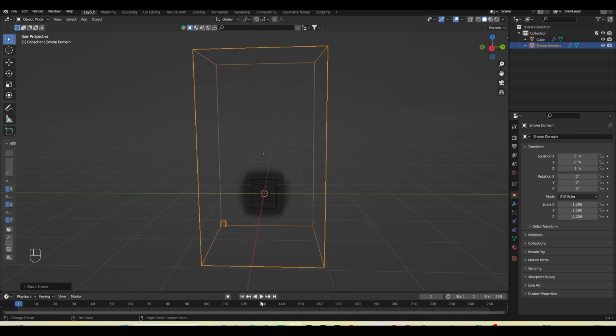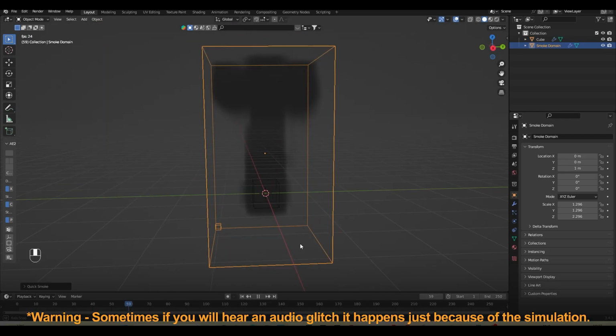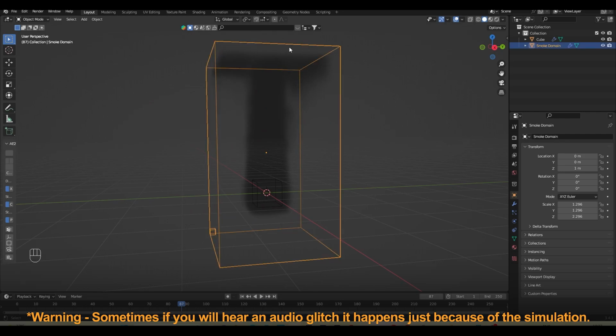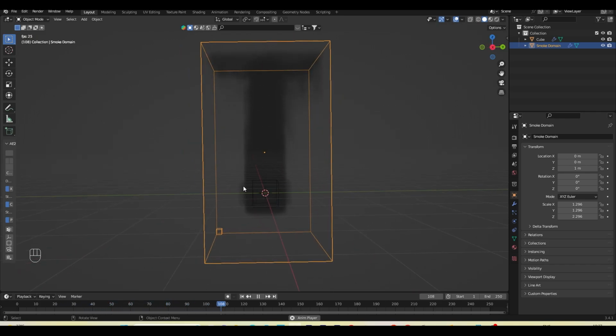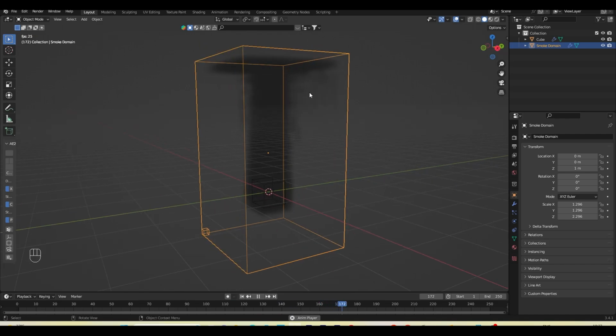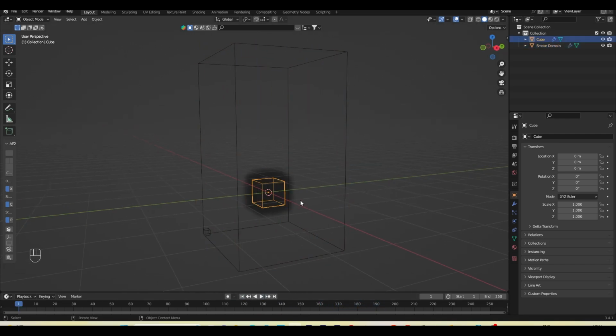So now you can see we have a smoke inside this domain, and the big box which you can see on the screen is smoke domain, and it is just like a boundary. Let's suppose if you live in a room and all the doors are locked, you can't go outside of your room, so that way you can do anything. The smoke will only affect, rise and do all kind of movement inside this domain. So this is our boundary, and you can see this small cube is our emitter which is emitting the smoke.